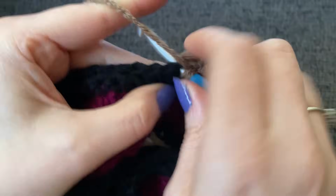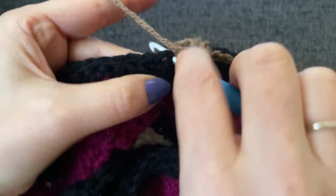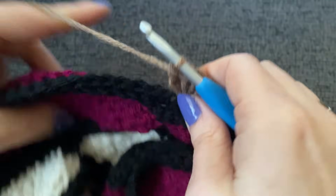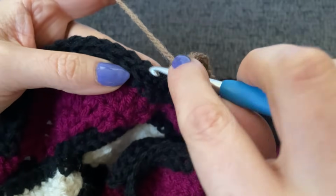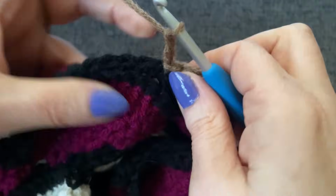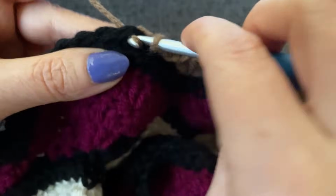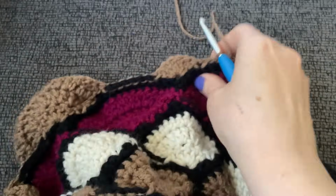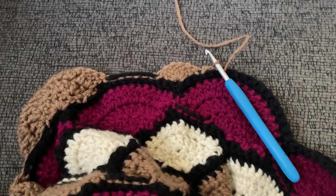Let me just finish this. 3, 4, 5, 6, and of course I can show you this one more time really quick. We skip 2, we work a slip stitch, chain 2, skip 2, work a slip stitch. Then you will turn and start working. Okay, so now for the homework.